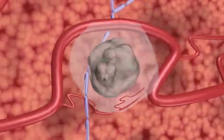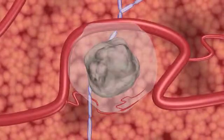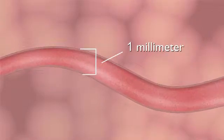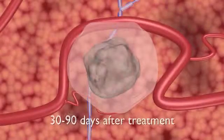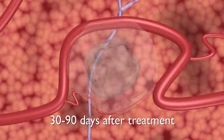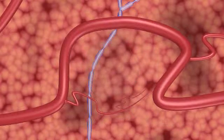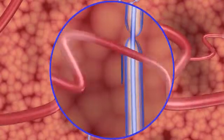After the procedure, the treated area begins to resolve within hours. Doppler ultrasound imaging during NanoKnife ablation demonstrates the patency of blood vessels as small as 1 mm in diameter in the treated area. 30 to 90 days after a NanoKnife IRE system procedure, CT and ultrasound imaging reveal a mostly normal appearance, with little remaining evidence of the IRE treatment. Critical blood vessels and ducts continue to function normally after treatment, maintaining blood flow in the treated area, which aids healing.